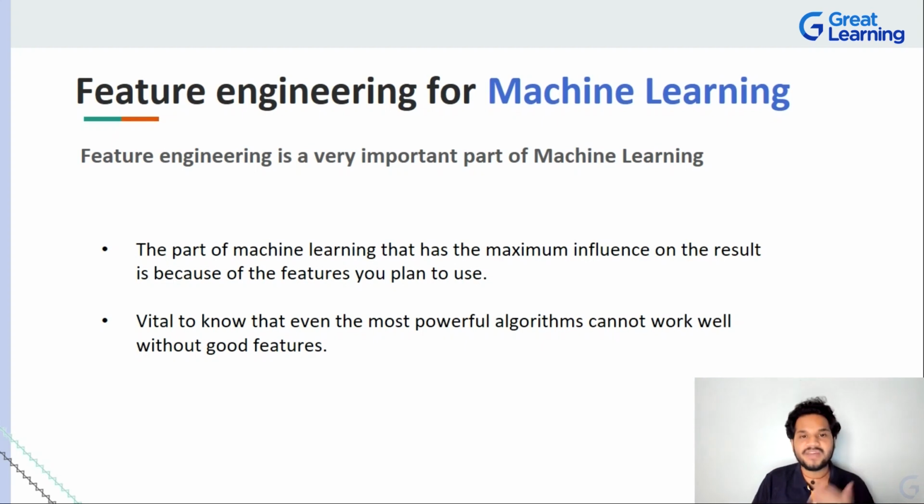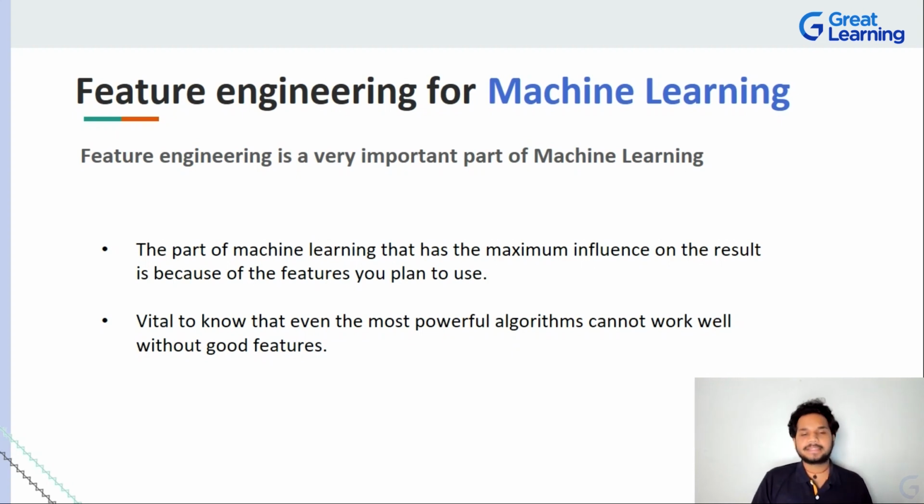So it becomes very important. Now, whenever I've spoken about feature engineering, there is one question that I usually get. People say, hey, if we have really powerful machine learning algorithms, and of course we have many powerful algorithms today, that are super intelligent, that get the job done, why should we even bother about feature engineering?